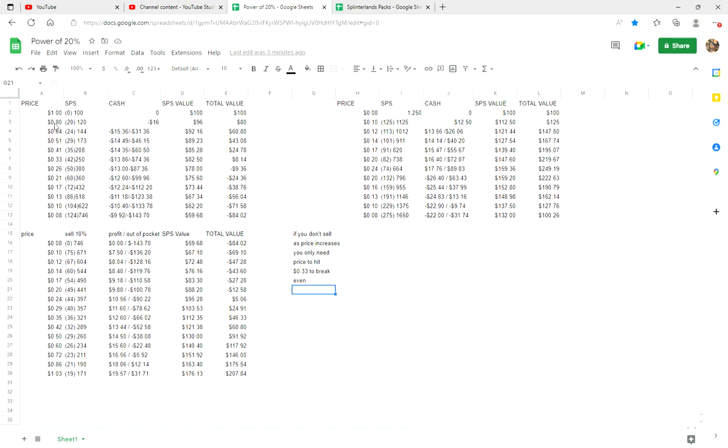And I just took that example all the way down to 8 cents. So by the time you get down to 8 cents, you now have 746 SPS. So you've got 7.5 times your initial amount of SPS that you own, but it's cost you an additional $143.70. So now if you said, wow, I want to get out of this, I'm going to sell my SPS and just get back as much as I can, well, your SPS now is only worth a little bit under 60 bucks. So you're $84 in the hole from when you started. So that's pretty much the worst case scenario of what you don't want to do.